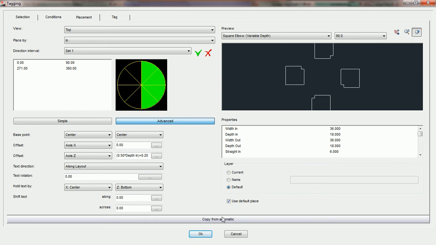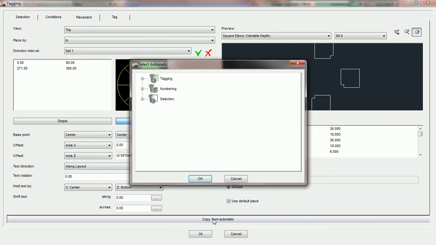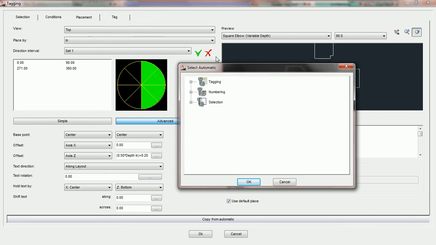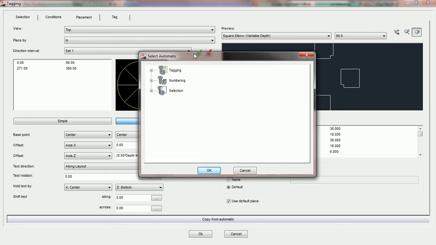What it's designed to do is, instead of answering all of the placement parameters, conditions, selection parameters, if we already know we've got an automatic with those parameters in it, we can come in here and click Copy from Automatic. If we click on that button, PractiCAD will open up a window and will give us the option to choose the automatic from which we'd like to copy the parameters and paste them into the auto we're about to run.